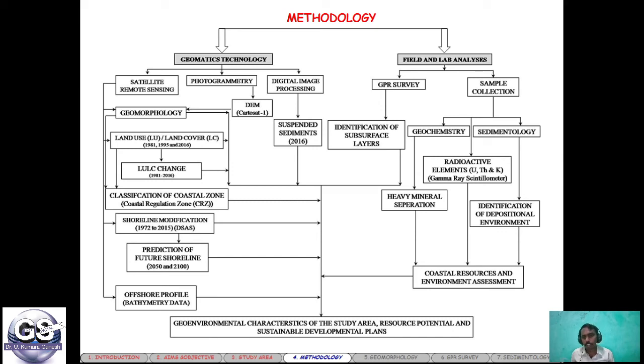For calculation of shoreline modification, the 1972 topo sheet was taken as the baseline data. Based on the shoreline modification, the shoreline positions for 2015 and 2100 were predicted.